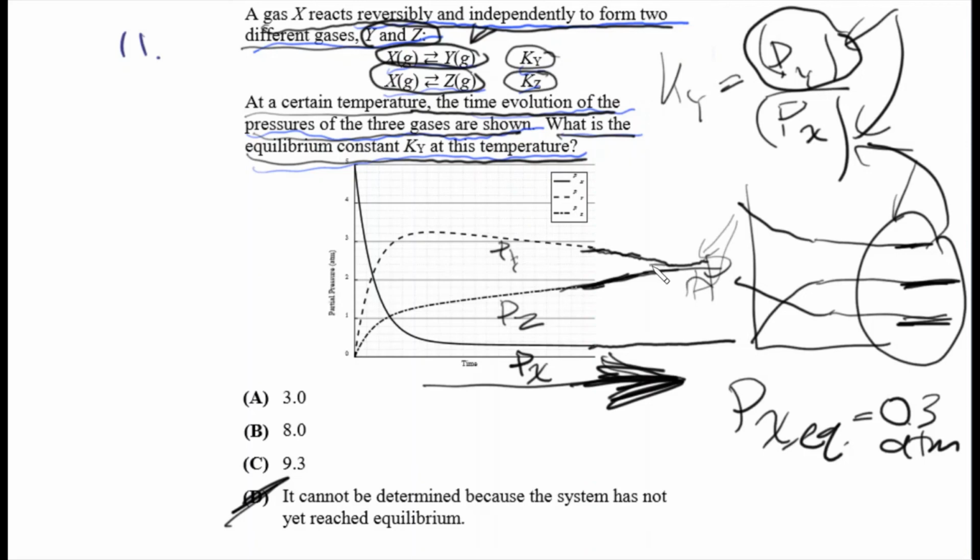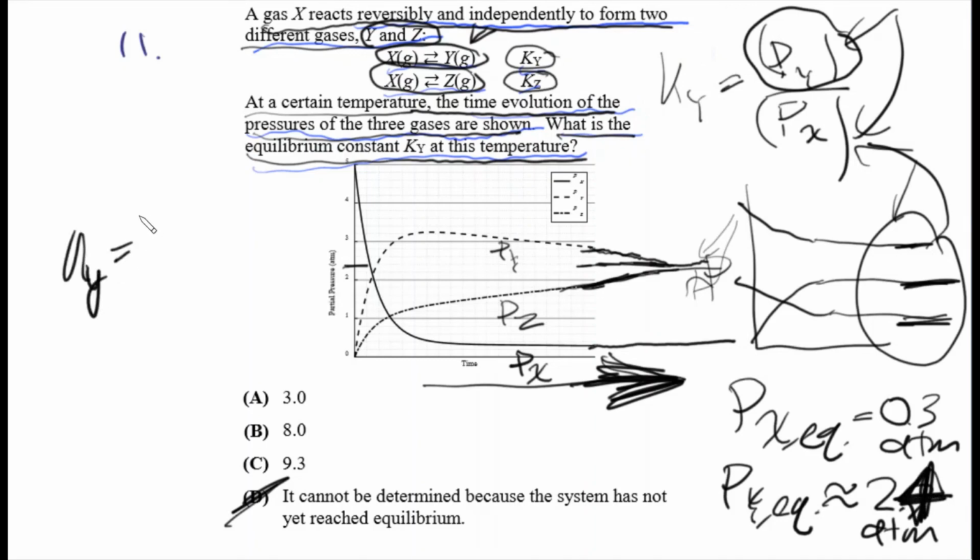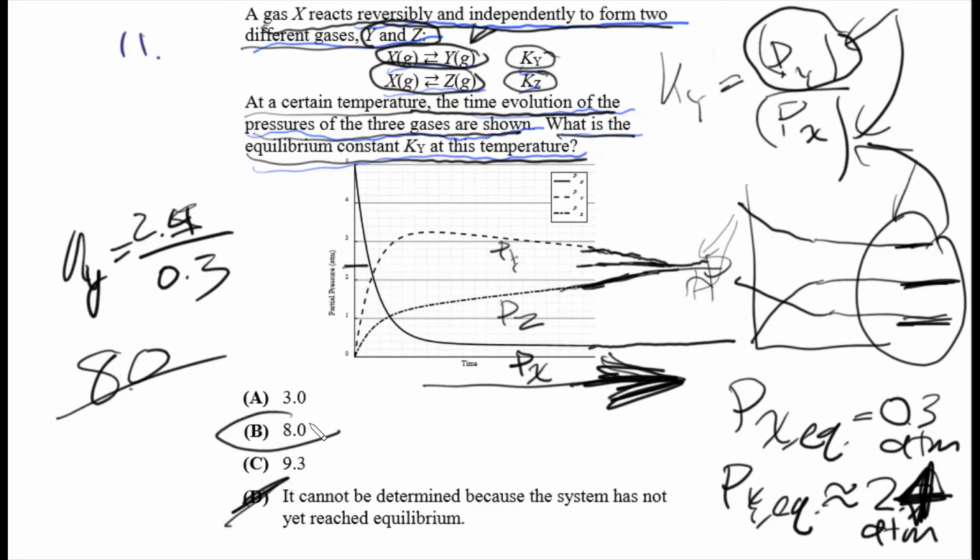So, this actually lines up kind of over here, and that's around, I'd say, 2.4. So the partial pressure of Y at equilibrium can be estimated to be around 2.4 atmospheres. I wrote 2.7, sorry, that's 2.4. So now we can find Ky. Ky is equal to 2.4 over 0.3. Now 2.4 divided by 0.3 is exactly 8.0. So if you were extrapolating this graph, you might make a mistake and you might say 2.5, but guess what? It's still pretty close to 8, so B is our answer.